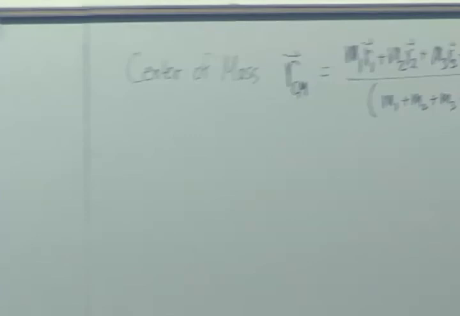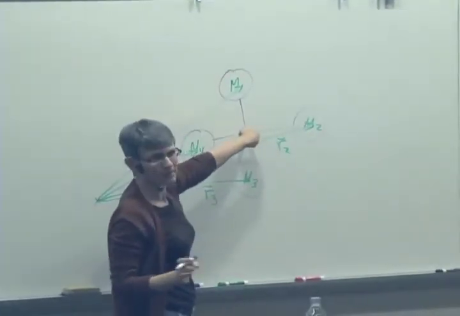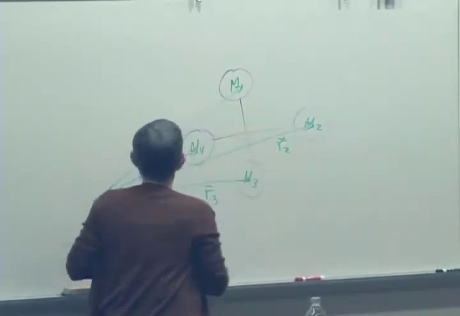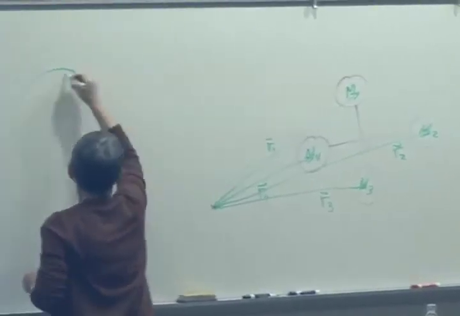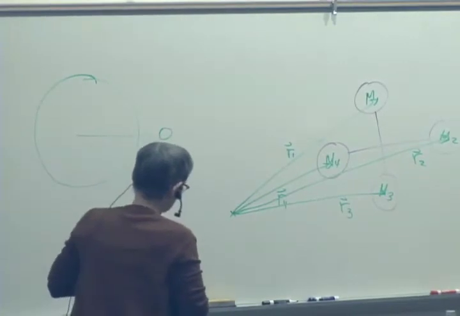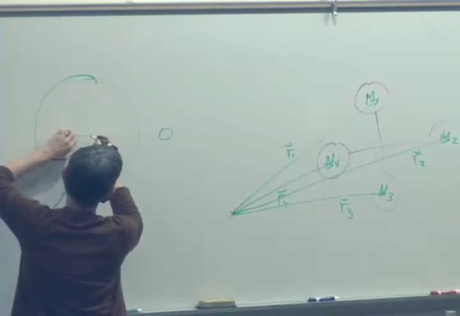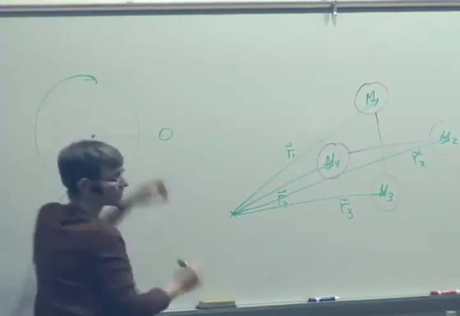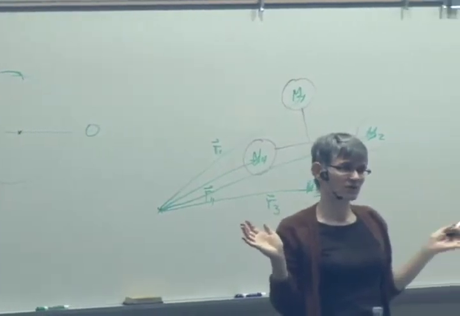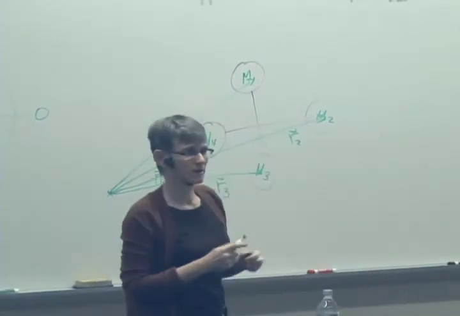If these were equal masses and equal distances, of course the center of mass would end up being more or less in the center. But if they weren't, if we had an object that had a really large end and a really small end, then the center of mass would be shifted over here, and in fact it might even be inside this object. There doesn't have to be an atom where the center of mass is. There might be, there might not be. It could be inside an object, it might not.